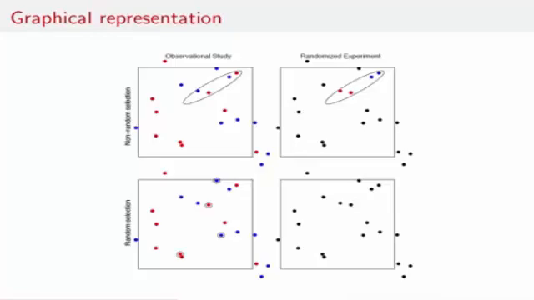If we have the best of both worlds, we have a randomized experiment and random selection of individuals from the population, as depicted in the bottom right corner. We now are able to make causal statements about the treatment affecting a response, as well as generalize that to the whole population of individuals in the box.